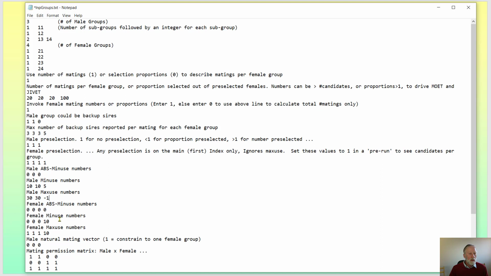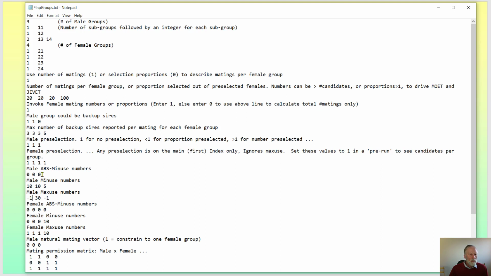And that's an advantage of using this way, is we can mix and match global setting. Here we have 30 for everything in group 2 versus individual setting, and of course we could have individual setting of max use values in group 1 by telling MateCell to read these max use values from group 1. This also applies to abs min use and min use.